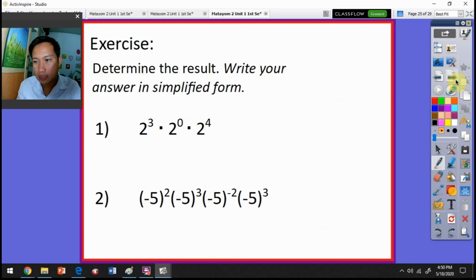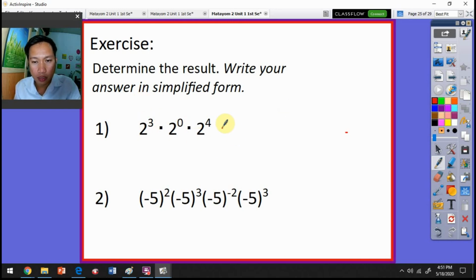All right, so let's have some exercise here. If you can do it on your own, you can answer it. You can press the pause button. Up to you. But if not, you can just watch the video and write this down in your notes. A little bit complicated for some problems, but it's not a big deal. We will follow the rules.